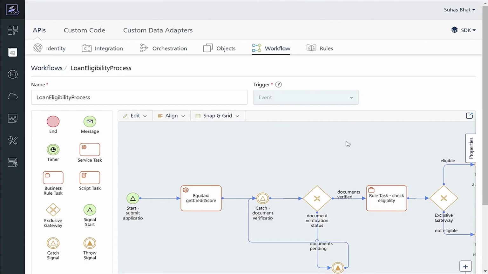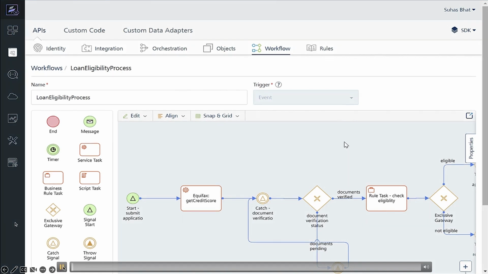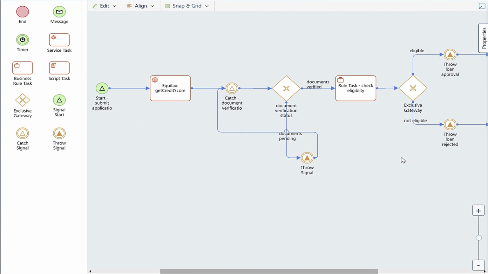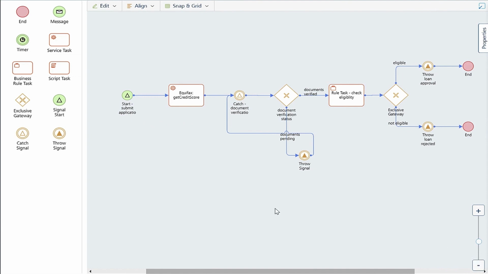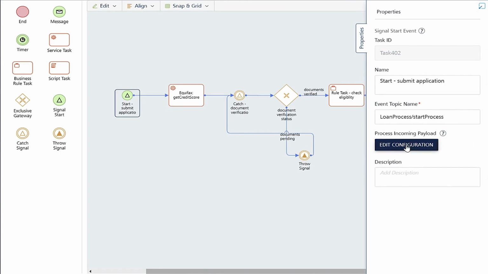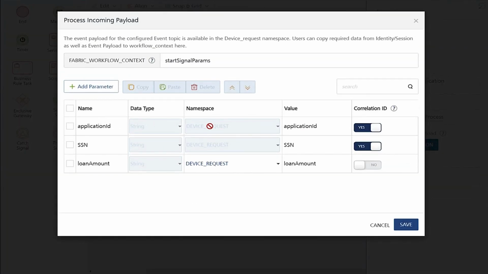Now let's look at how an event triggered workflow is set up, right? So we have this application. The sample that we are showing here is again a loan checking application. So here we are showing you can expand and resize to be able to see the whole flow in one view. You have an event which is starting the thing. It says which topic it is listening for. I can see what is the application ID, what all the information is for the signal to start. A signal is basically another name for the event trigger, right?